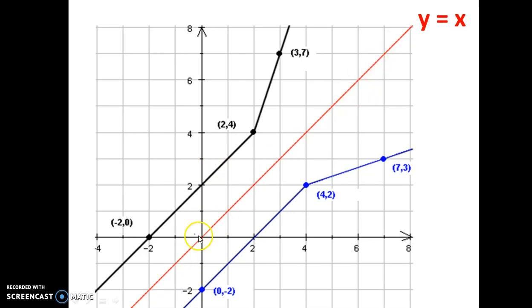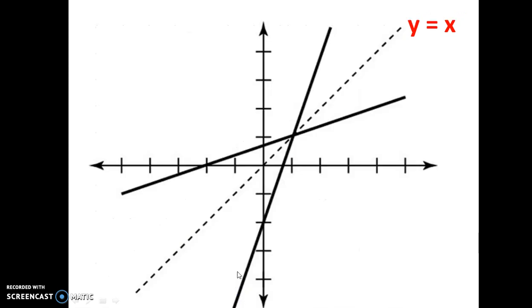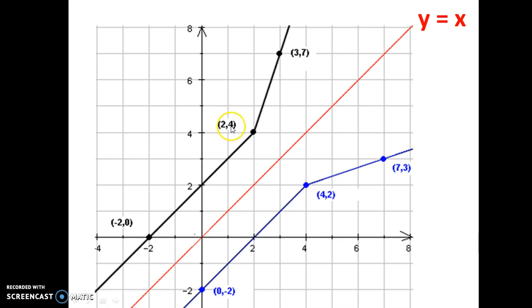Okay, we also learned that inverses are reflections across the line y equals x. This is the line y equals x. Here's some function, and notice when you invert it, every point, you just interchange or exchange the x and y values. Here's -2, 0. So a corresponding point is going to be 0, -2. Or we have 2, 4. So a corresponding point on the inverse will be 4, 2. And finally 3, 7 will become 7, -3. And then if you plot those points, you will notice it's always a reflection like that.